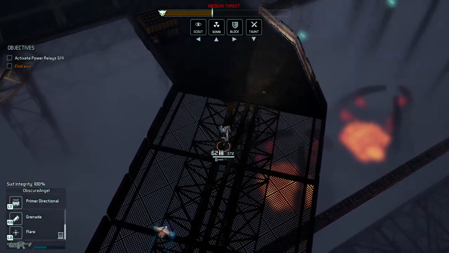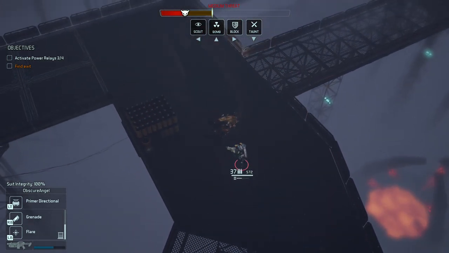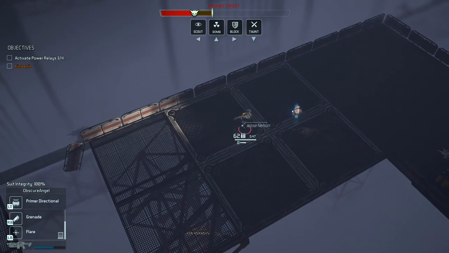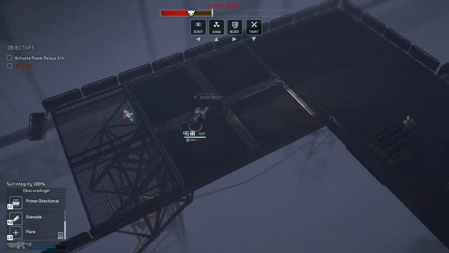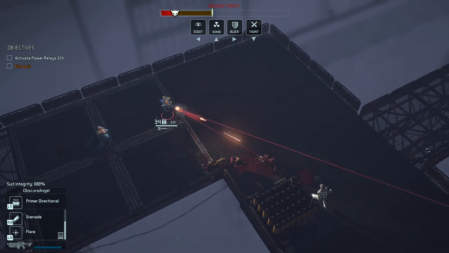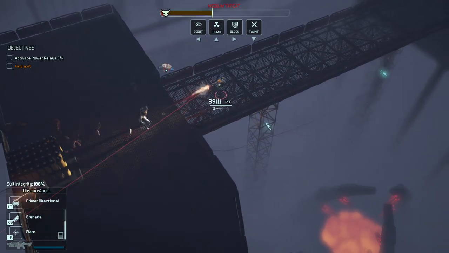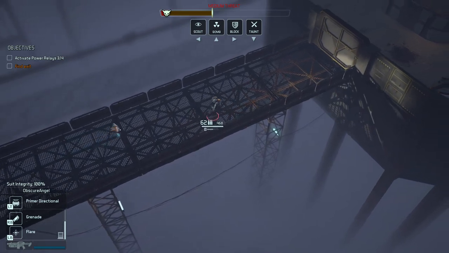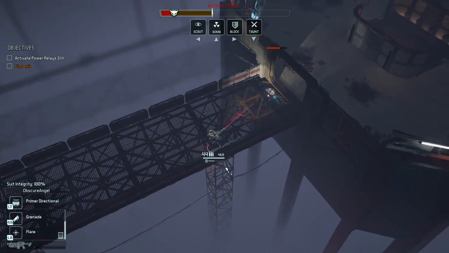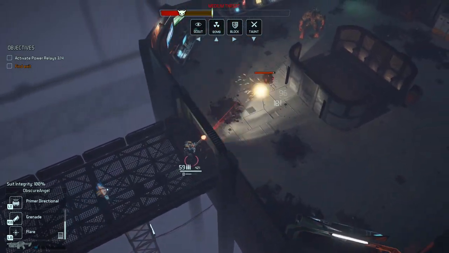Only one power relay missing. Let's go. I know the path is through there, yes. Okay, it's not through here. But at least we earned some grenades. Let's go. Okay, mines. Well. A lot of mines in here.